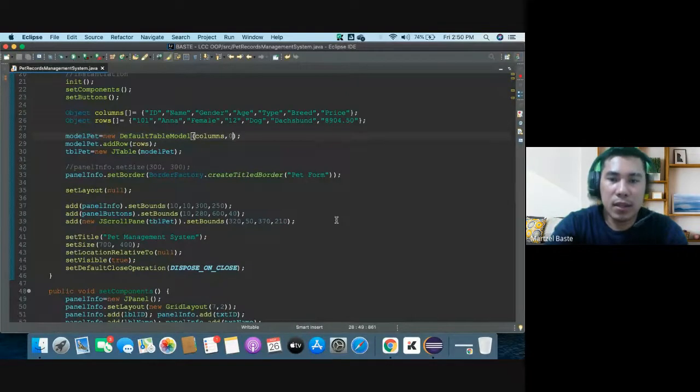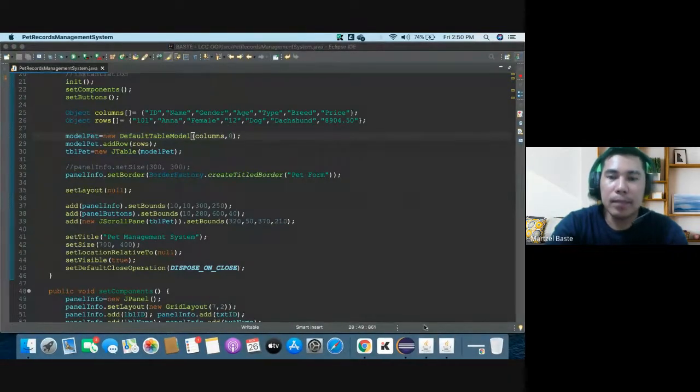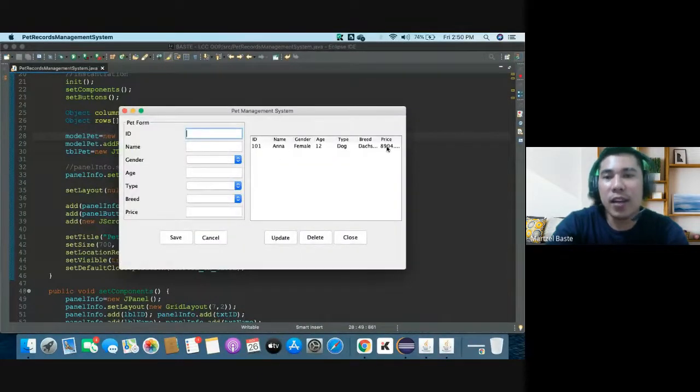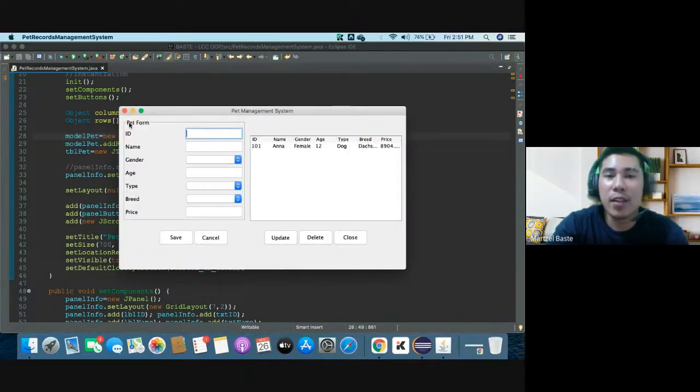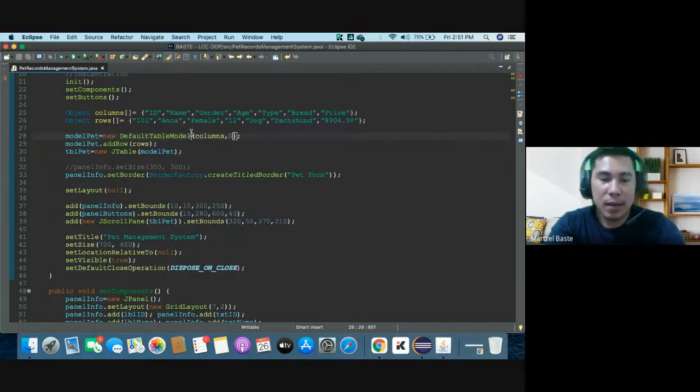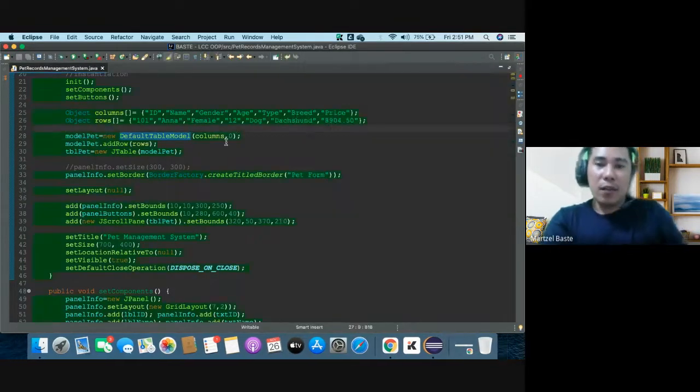Okay, so there, that's the expected output that we are going to have in our program. So every time we actually type here, blah, blah, blah, and then save, it is expected to be stored here. And with the text file or file handling management, we are also going to store this in a permanent mechanism.